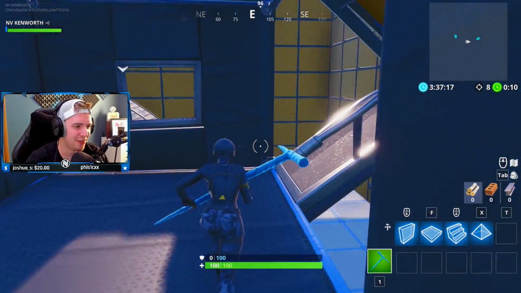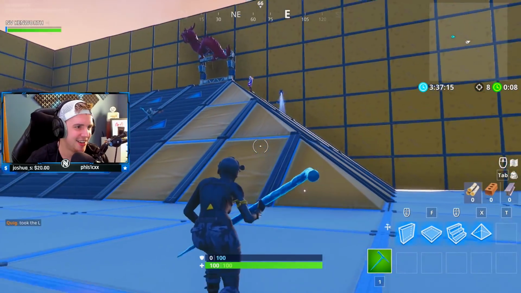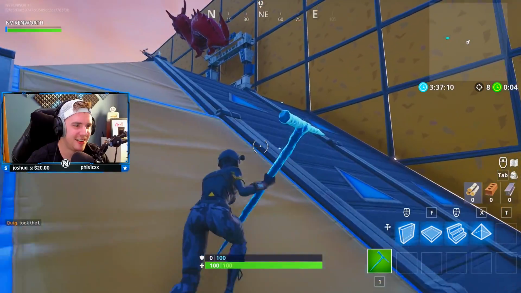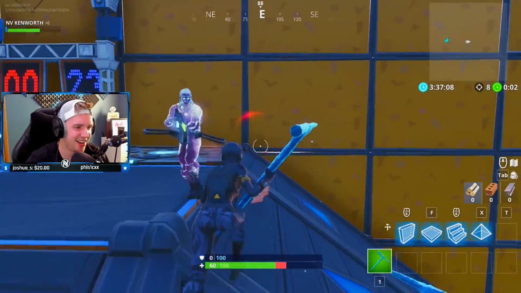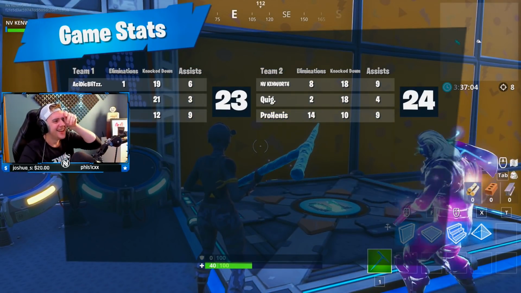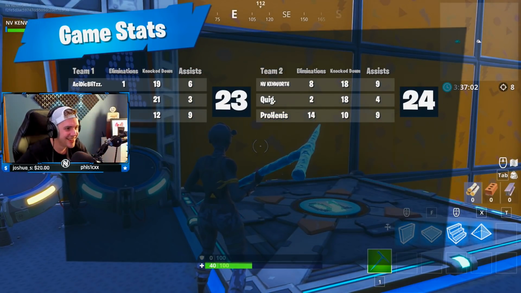We found a flaw on the map. I'm taking the flaw if they're taking it. Screw it. YOLO. What's the flaw? You're not supposed to be able to just run out of there and jump, but it keeps happening. Yeah, isn't that what you just did? The game's almost over. No! Oh, dude. Are you kidding me? It says 24 on both.